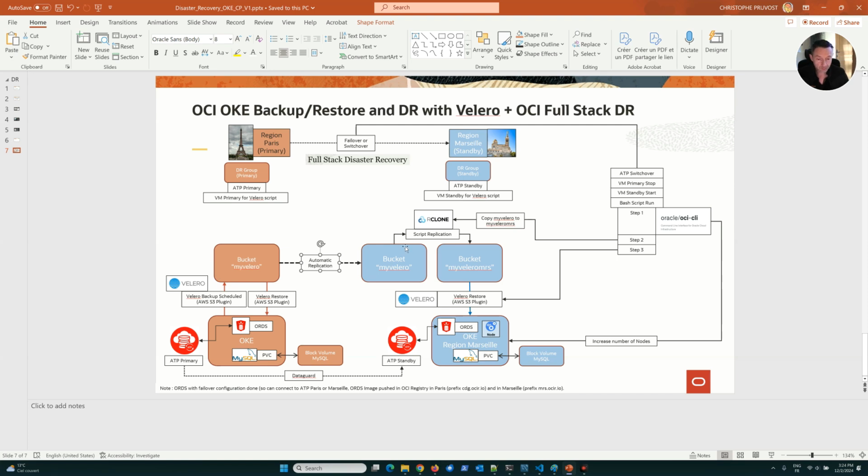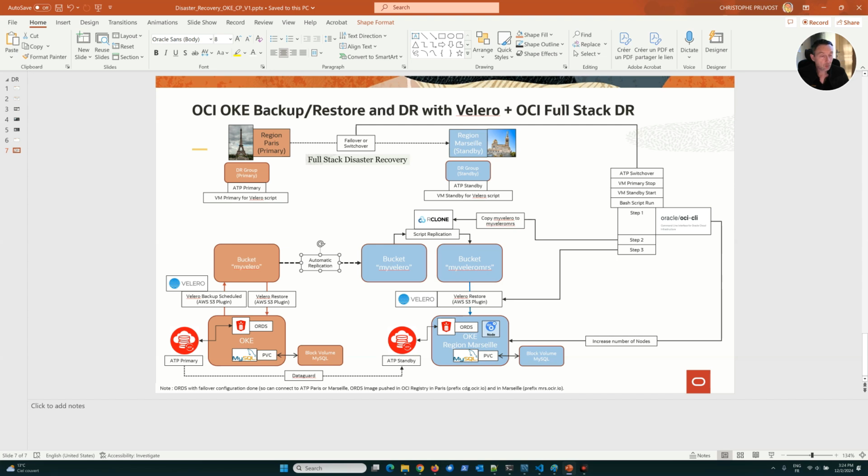So what I need to do, if I want to do the restore, I need to copy this one to another, and to do the restore from this other bucket that is open to write, okay? Because when Velero is doing a backup, it creates the backup files on OCI, and when Velero does a restore, it puts the result on the bucket.